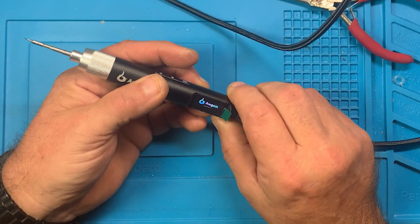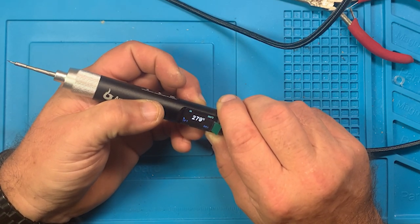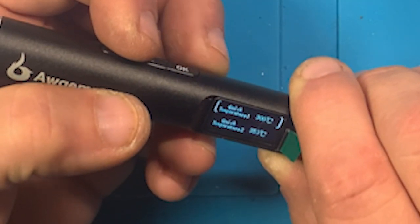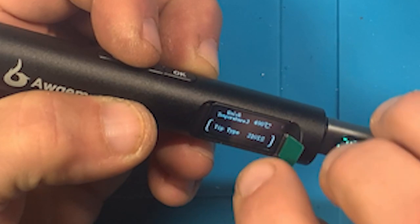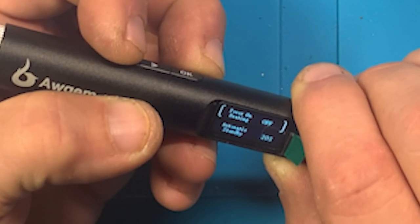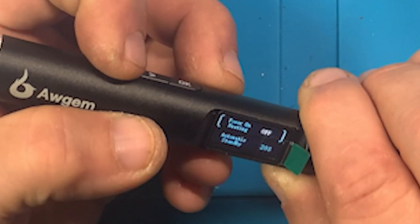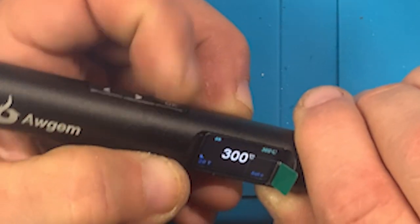So again, let's let it power up, hit OK, and see, it heats right up. Now let's go into the menu. And we are going to go through the menu, tip type. And of course, I've also got the tip type set correctly now. So voltage, current, temp unit, temperature increase, power on heating. You see it, it says off. So I'm going to change it to on. Now, get out of the menu.